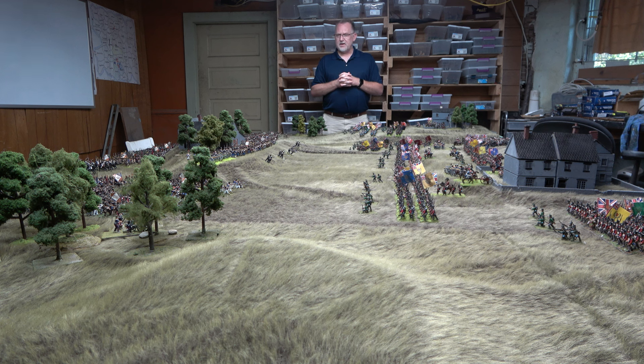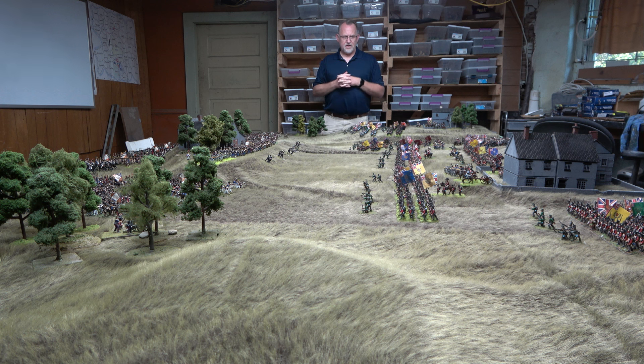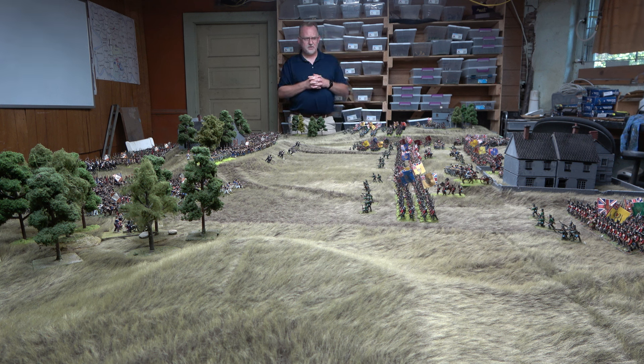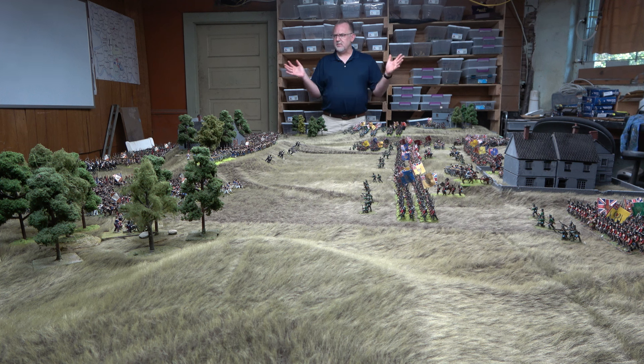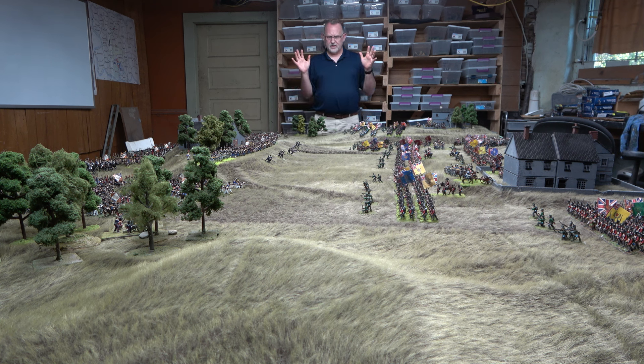I know I've got to get some more troops out. People have requested Polish Lancers and such, so I need to increase my cavalry. I do have five squadrons of each. I think there are 43 infantry battalions for the coalition and maybe 40 for the Armée du Nord — so over 80 infantry battalions of 32 units each, 10 cavalry squadrons with 16 cavalry troops each, and a lot of artillery. They are going to be at close range; there's going to be stuff hitting each other pretty quickly. Everything's on the table, everything can be seen.